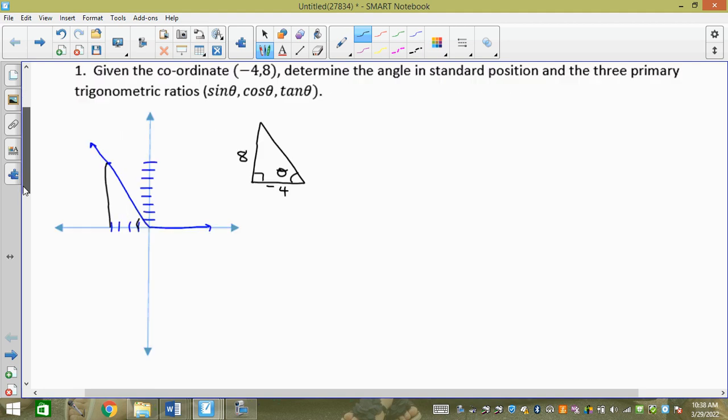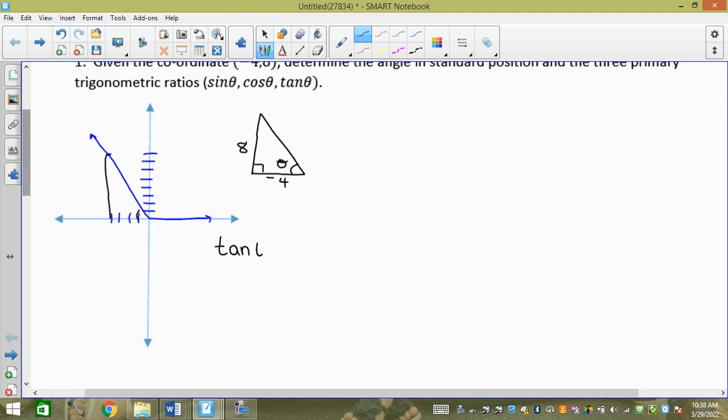So we're going to go tan theta, just to get my reference angle. Tan theta equals opposite over adjacent or y over x. So we're going to get 8 over 4. Then we do theta equals tan neg 1 of 2. And what do we get for theta? What'd you get? 63? When it's drawn, does this kind of look like a reference angle of 63? Yeah, this could be 63.